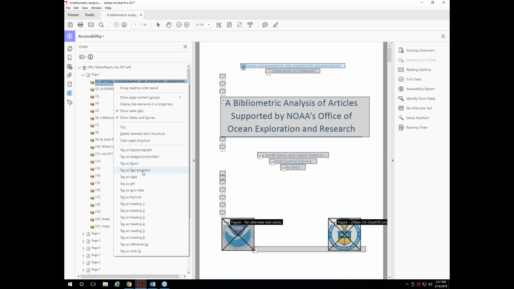Okay. The most common thing is, like it was in the question, someone imports a table from some other program, or it's copied over from a PowerPoint slide or something. Adobe is going to view that as a figure. And if you want to change it to a table, all you have to do is click on it and then click on it in your Z order, and then you'll be able to change the tag to whatever you want it to be. So you could change it to a figure, you can change it to a table, so on and so forth. Once you have it as a table, then you can do your table editor. And then that's when you can assign your header rows and do the data cells.